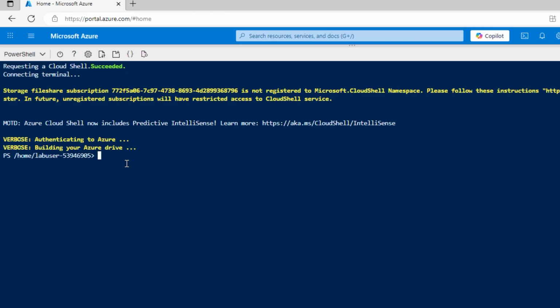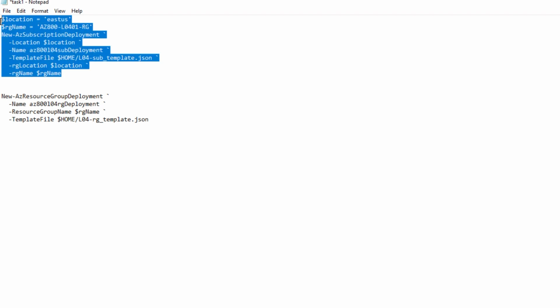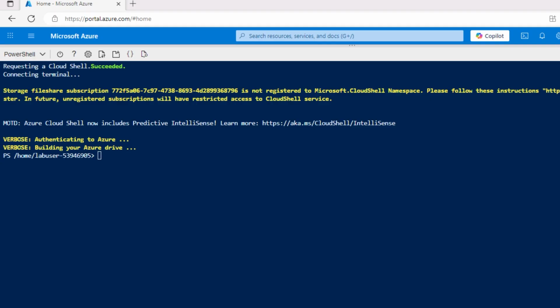Okay? So let's switch back to the notepad and copy the commands for creating the Azure resource group.